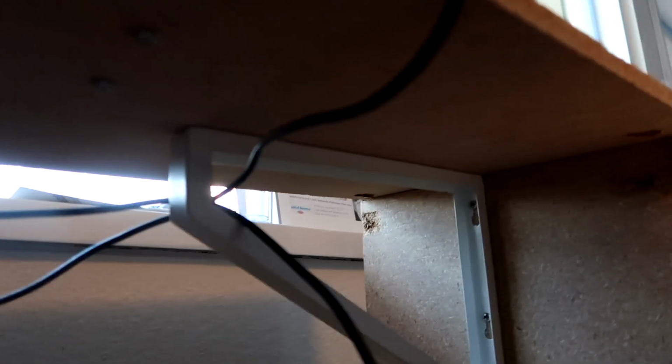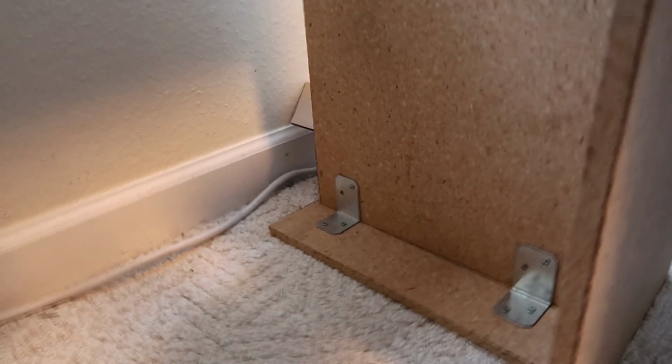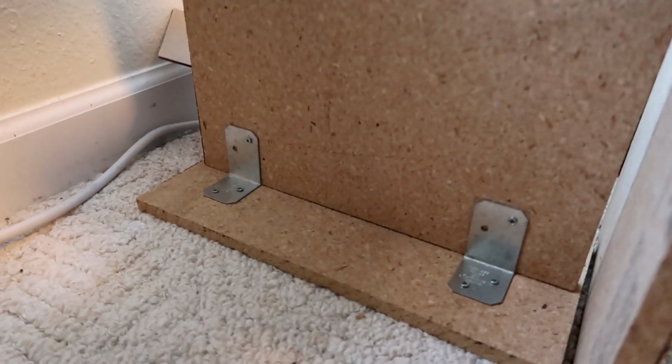But the other side is made of the same angle shelf bracket thing, and that's literally all that's holding it. Let's see. Yeah, there's nothing attached on this side. So it's literally just those inner bolts. At the bottom, to help stabilize it, I put a flat piece on, and then put a little L bracket there. Let me show you on the other side.